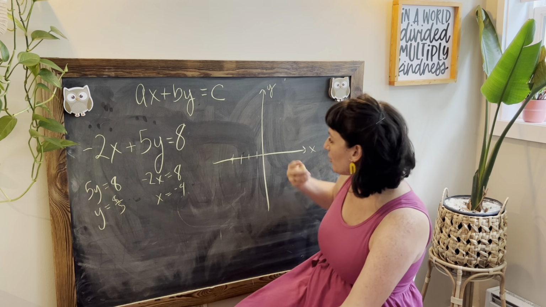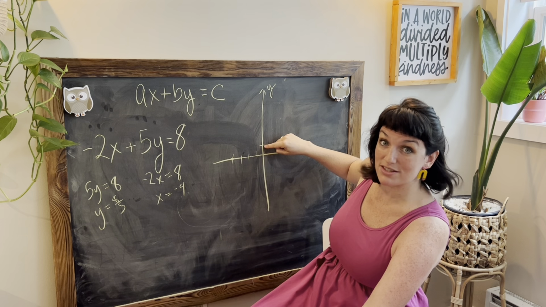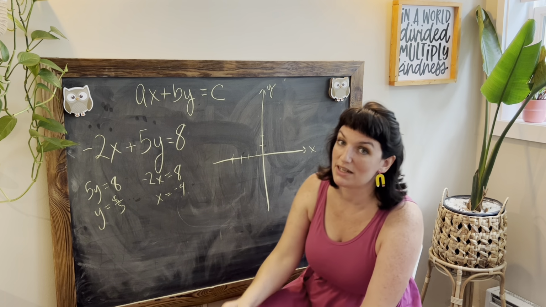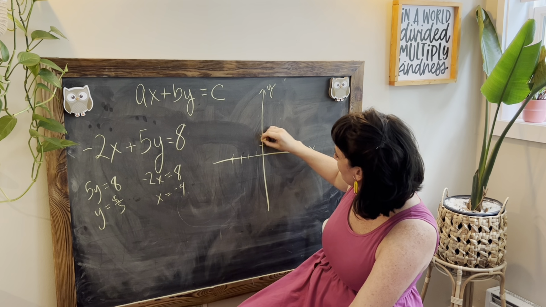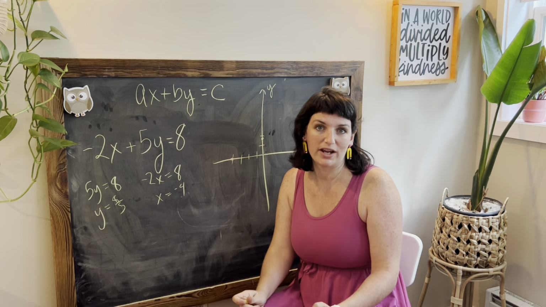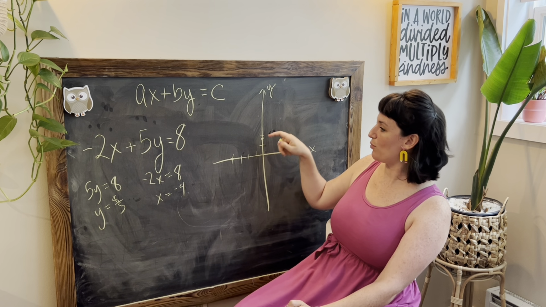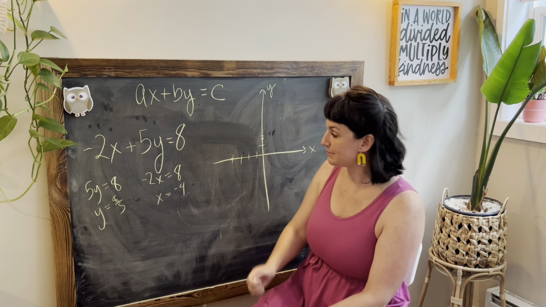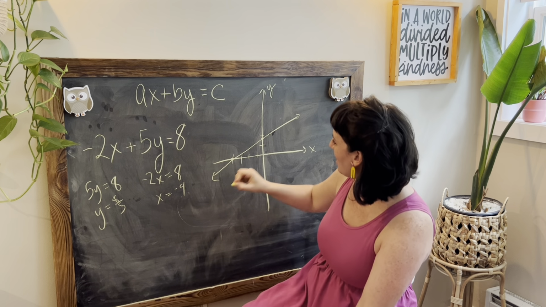8/5. So a couple different ways to do this. What I like to do is I like to say, well, 5/5 is a single unit. 5/5, 2 units would be 10/5. So 8/5 is like here. That's just one way to approximate. So I've got 5, 6, 7, 8. I am not all the way up to 2 whole units because that would be 10/5. And graph your line. There you go.